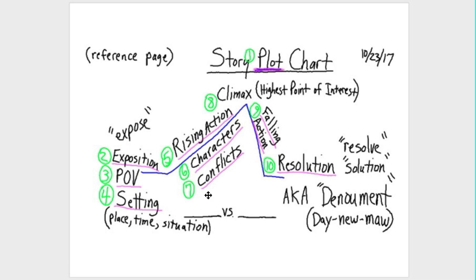Oh, and conflicts are best expressed as blank versus blank. Joe versus the Volcano. The married couple versus the house that's falling apart. Belle versus the Beast, and Belle versus Gaston. So there can be more than one conflict. As a matter of fact, there usually is more than one conflict, with one major conflict being the main one that the climax is building towards. The Karate Kid versus the bully in the other dojo. So that is a plot chart outline in a nutshell.